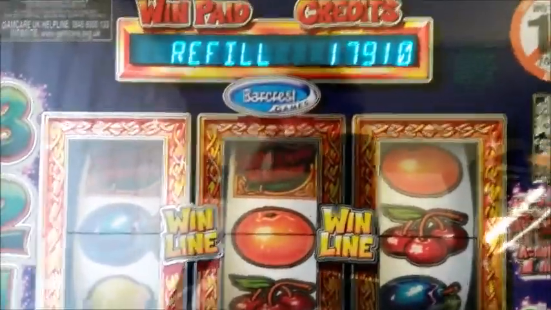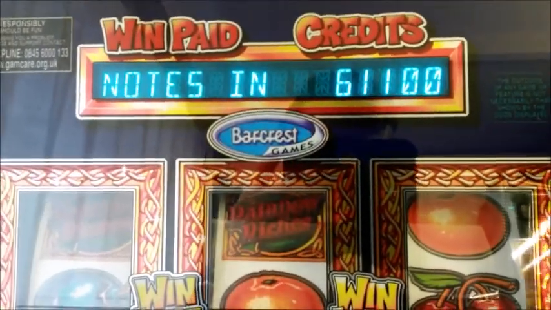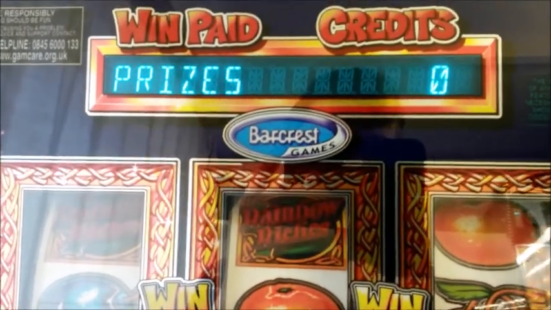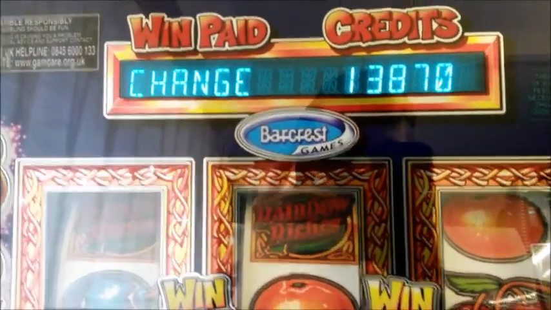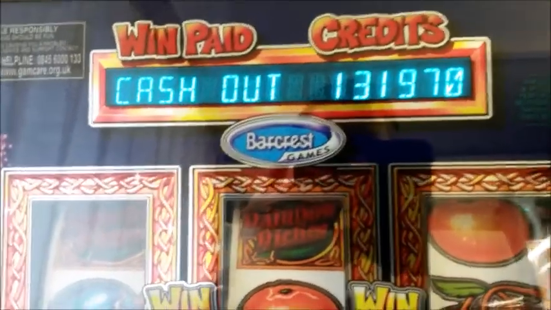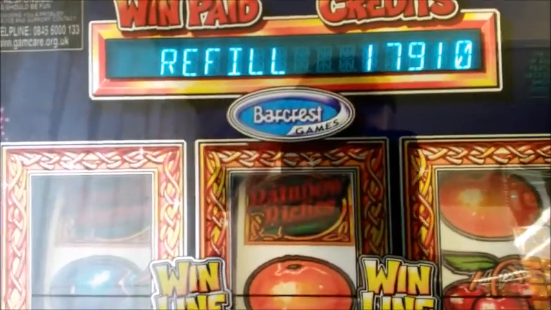Goes through all the system. First thing you'll do is you ask to read your meters. You can hit cancel to say no, and start to say yes. I'm going to go to yes. This will show me how many coins has been put in refill, how many notes it's had, no prizes, how much change it has given out, cash out, how much money this machine's paid out in its life, how much cash has gone in. That gets you back. And you click cancel to go out of the meters.